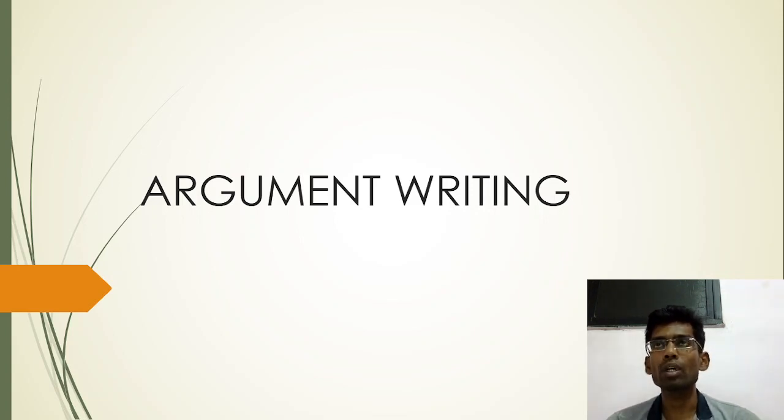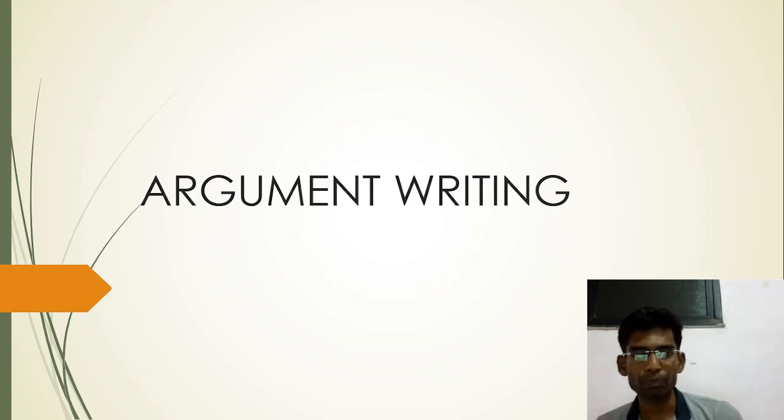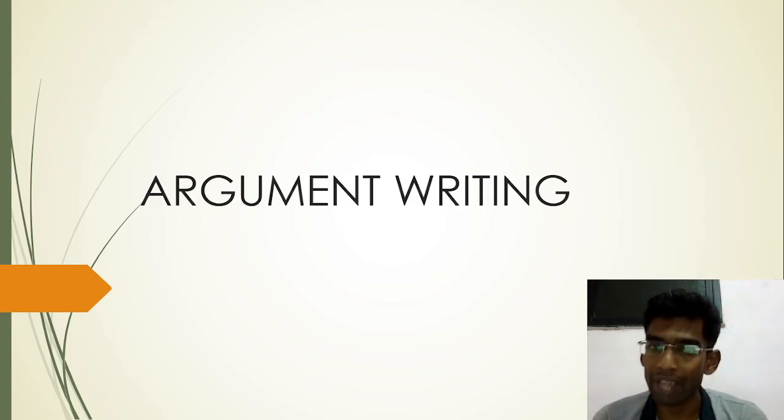Okay, so give examples, and as I was telling you that there is this time constraint, so at least 4 points on both sides are important. In the worst case, you can go for 3 points. Sometimes it might happen that you have 3 points in case of favor, but 4 points in case of against. Again, that is fine. You don't have to worry that both sides must have the same points. It's fine. So whatever you know, just write that down. Okay, but support it with examples. It will help you a lot.